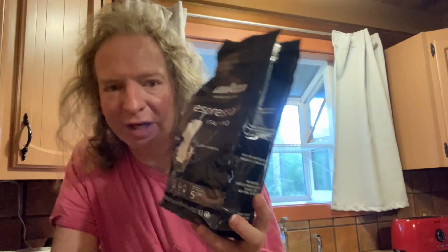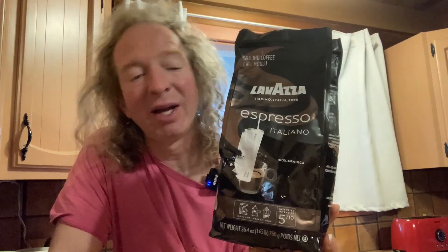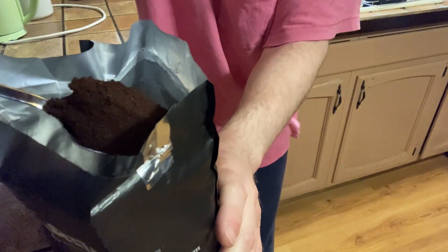One thing I really do like about this coffee is the size of the bag that you get. This is 1.65 pounds and that's why I bought it — it's just a lot of coffee. It smells pretty good too. Let me pan the camera down so you can see: you can seal the bag. There's the coffee inside the bag. Let me get a spoon so you can see what it looks like — there's the coffee. It's really finely ground, which is nice.